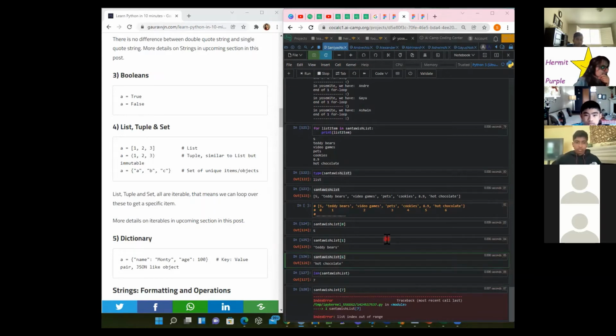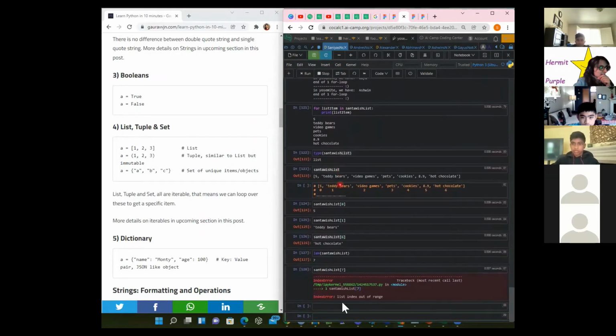Okay. So one thing I want you guys to do: if we try this with 7, this is not going to work here. Another way this can work is if we also call this -1. The reason why this starts at 0 is because you can also have negative numbers. You can go in both directions. Either you can go in this direction, which is that you can say this is 0, 1, 2. Do you guys know how to get video games? Video games would be Santa wish list index 2. Does that make sense? Santa wish list index 2 will give you video games because that's index 2.